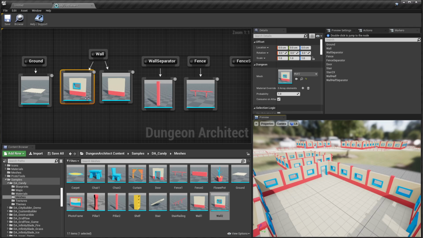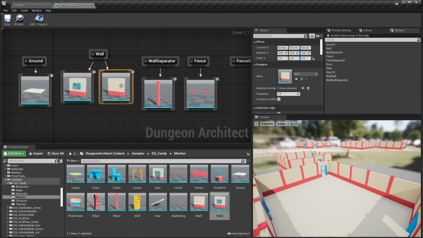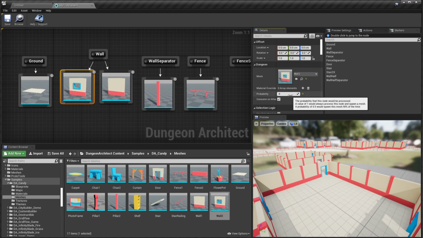So there are multiple ways of controlling this selection process, and the easiest one being the probability variable. So a probability of 1 signifies that it would be selected 100% of the time. A probability of 0 would imply that it's selected 0% of the time. So this will never get selected. The execution moves on to the next node and this gets selected. However, if you change this to 0.5, then it gets selected 50% of the time.